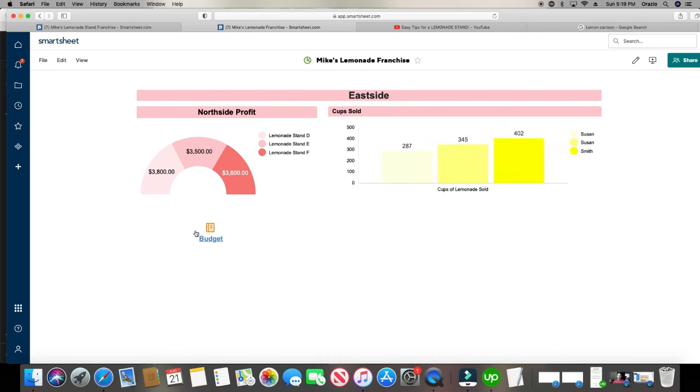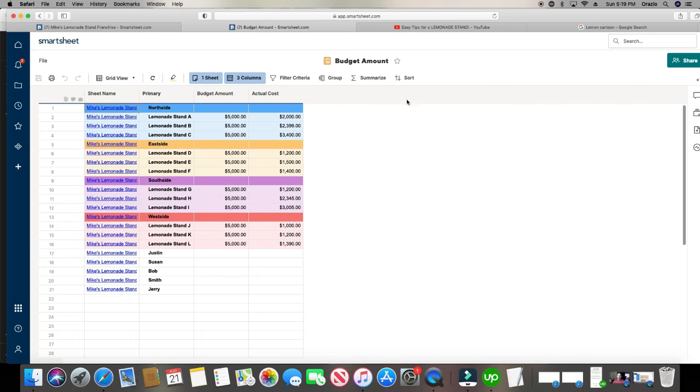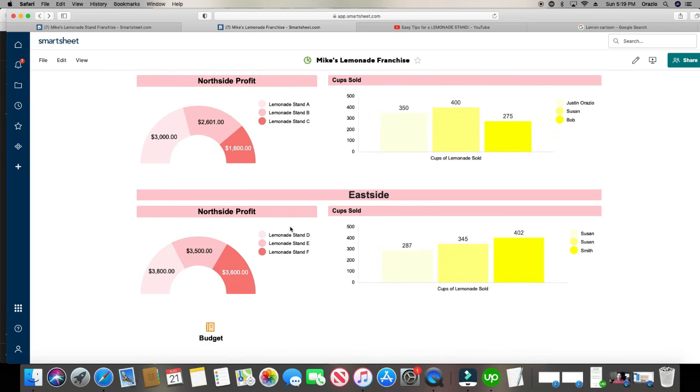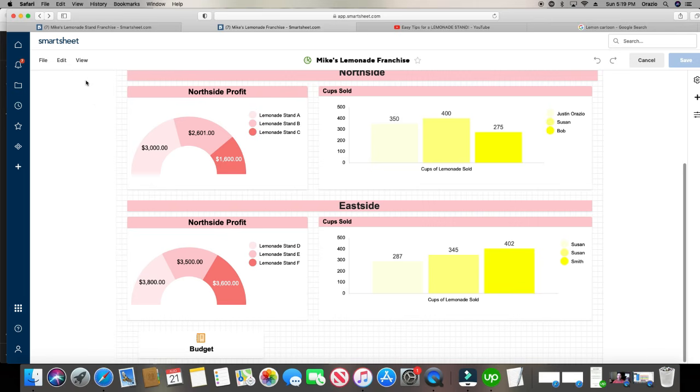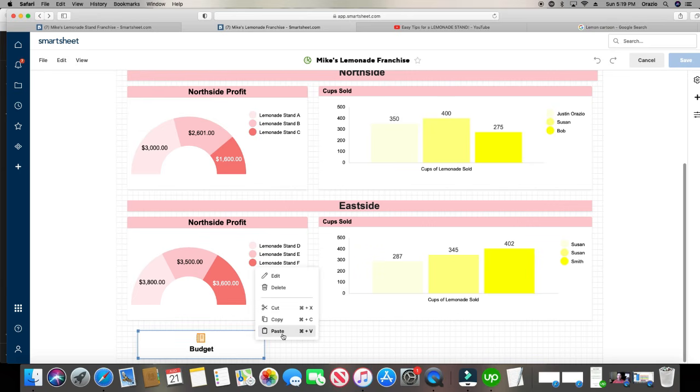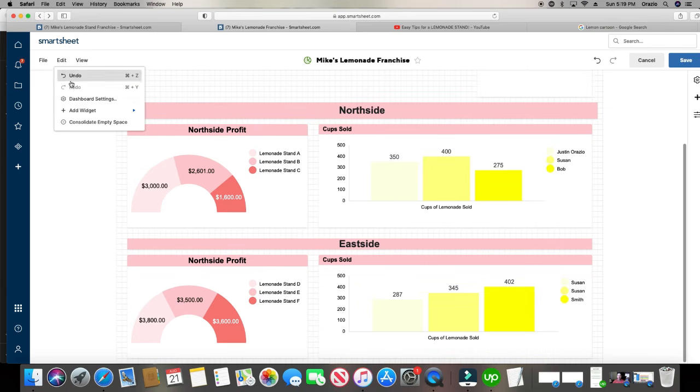And if you click on it, it takes you right into your budget sheet that I created earlier. Click back, takes us right back. What's really cool too is you can actually add a form right into the dashboard. So I'm going to go ahead and delete this. Let's go and add a web form.